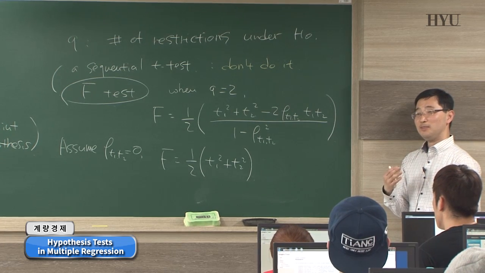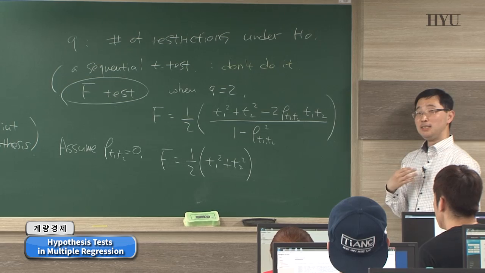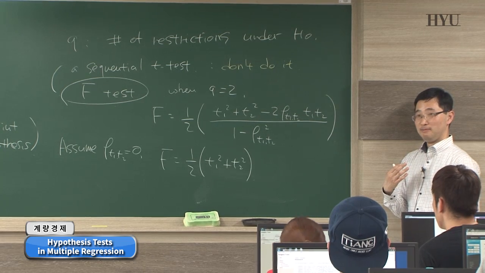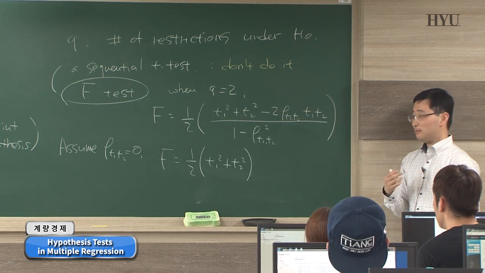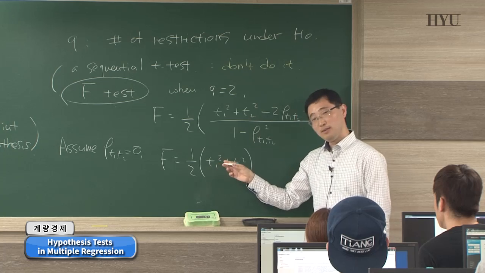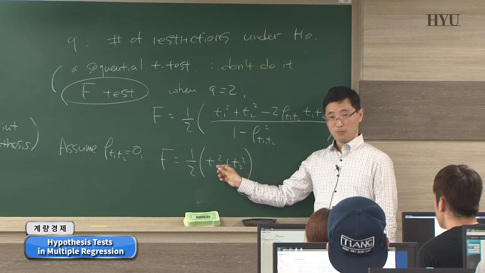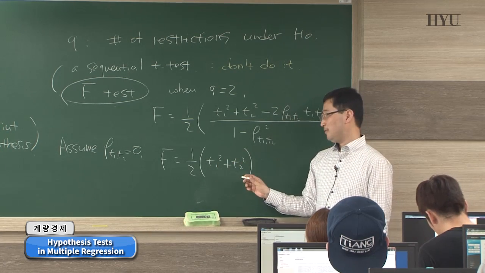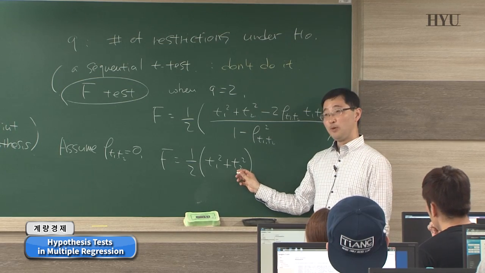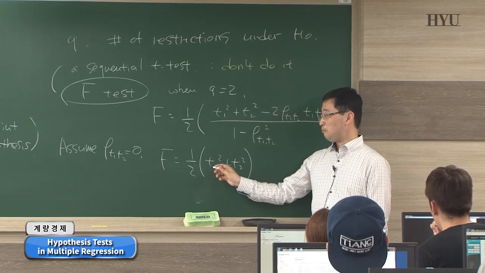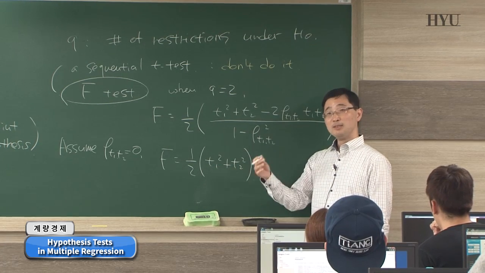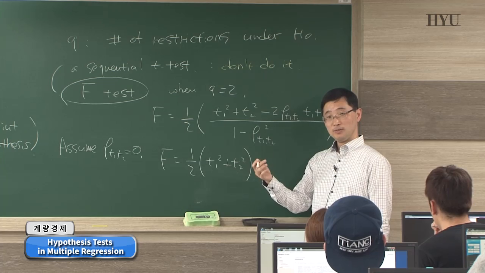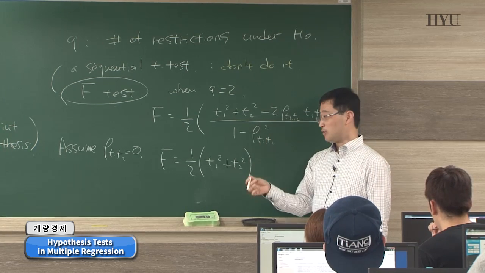Now think about this. When you reject a simple hypothesis, we have some intuitive idea, right? When t is bigger than 2 or less than minus 2. So that's when t1 squared is bigger than 4. Now you can apply the same idea to t2 squared. If this is bigger than 4, or this is bigger than 4, then at least one coefficient is significant. So that's kind of our intuition.